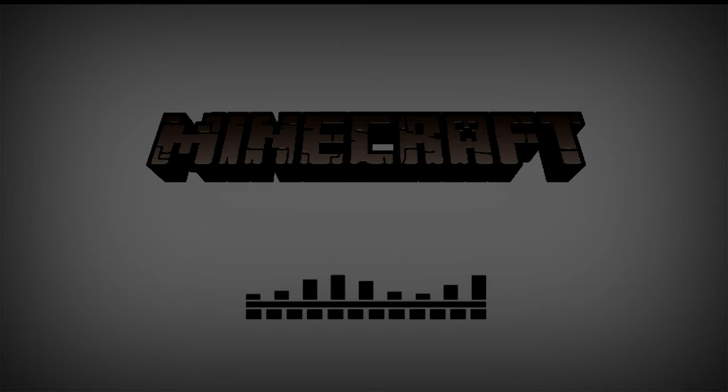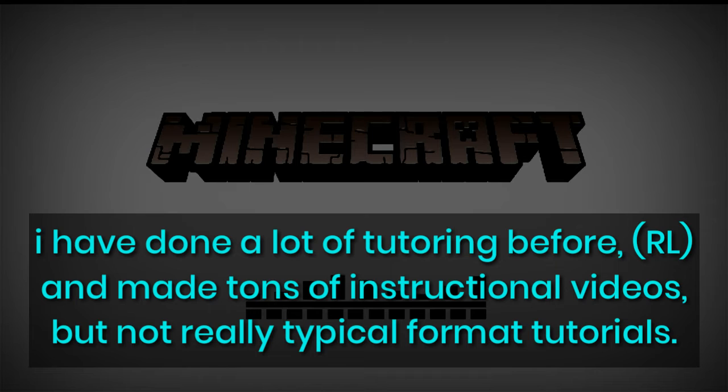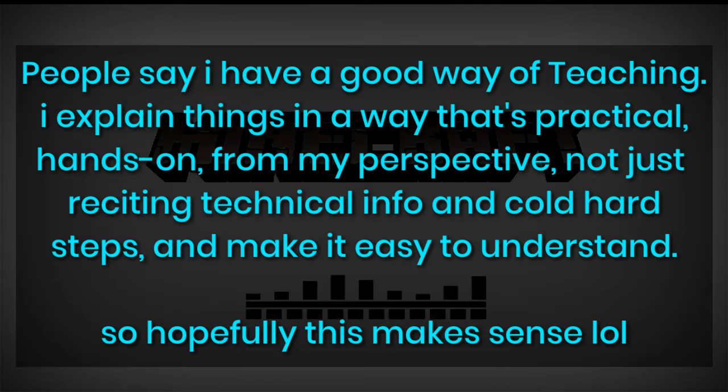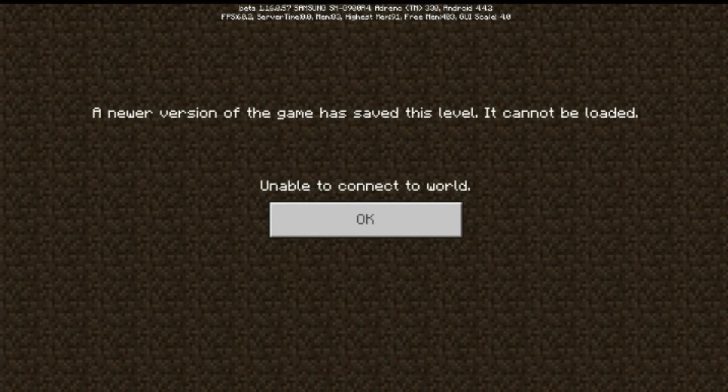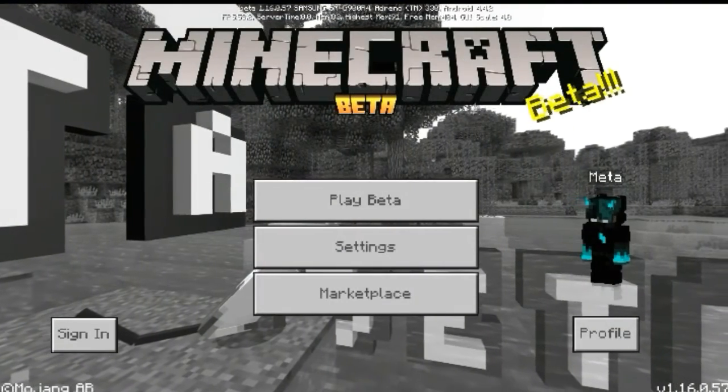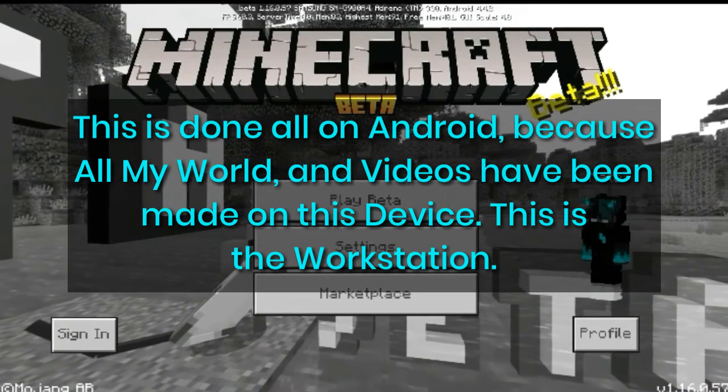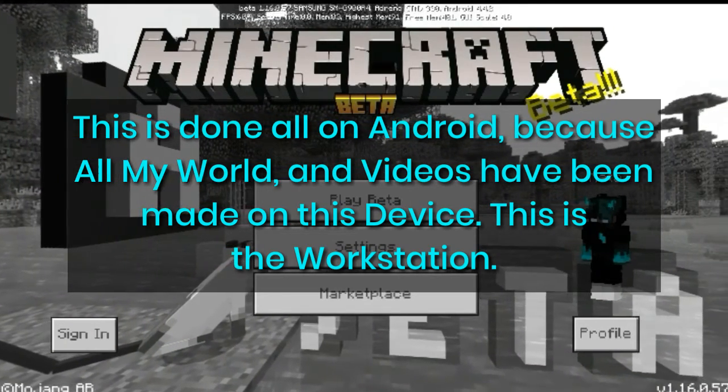I don't usually make tutorials, I usually just say what I know off the top of my head. I might have notes if I have some data or information that's important, like this many blocks of something, but usually I don't write down a script and a layout and all this. I'm not sitting here on a laptop with a project open in an editor with folders, like a desktop workspace at a desk. I'm just doing this on a phone. And you're like, show me how you did that. Yeah, this is how I did it.